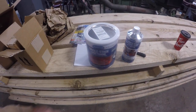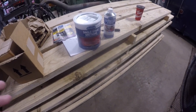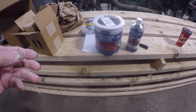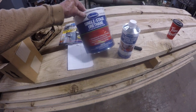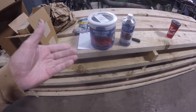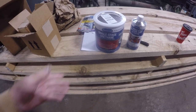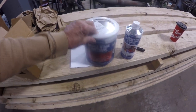Somebody told me the POR 15 can't be exposed to sunlight. It's not UV stabilized, so anything that's exposed to sunlight has to be covered with an automotive coat or another coat of paint that's UV stable. So I was going to get black and then get clear coat to put over it, but I talked to a body guy, a painter, and he told me no, you can get single stage urethane and you can paint over it.